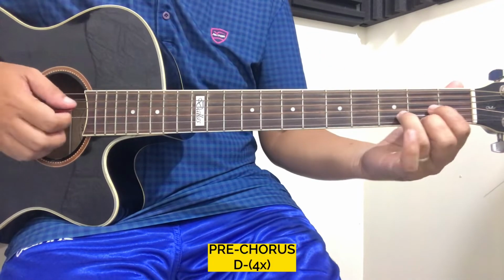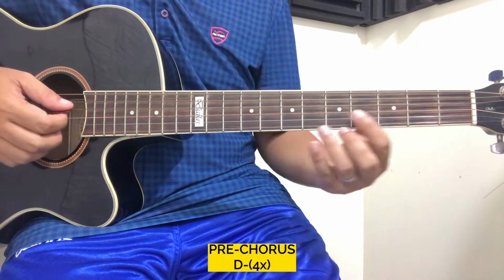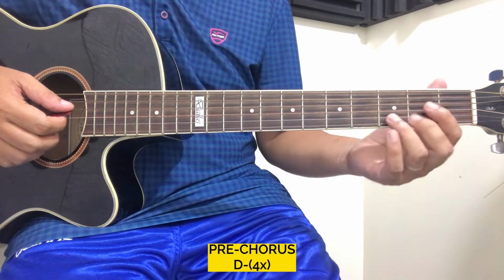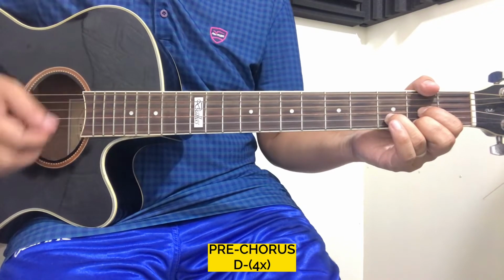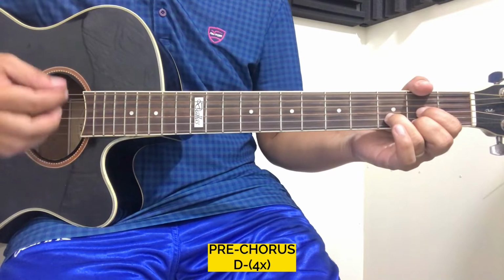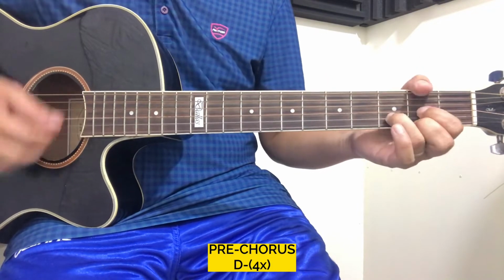Pre-chorus: D. You will play it 4 times with the same strumming pattern. 2, 3, 1 more, 4.